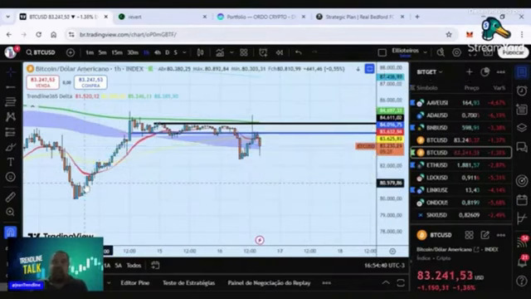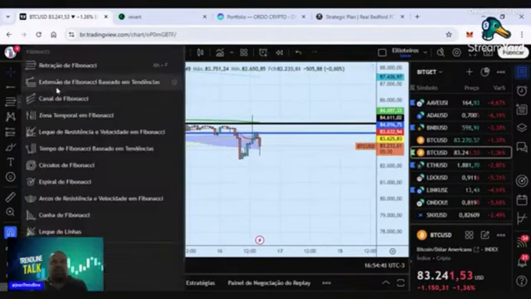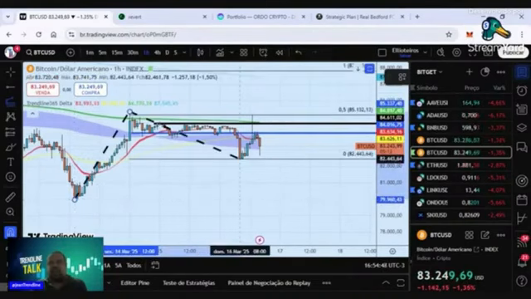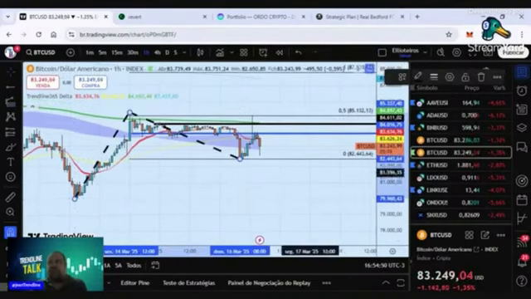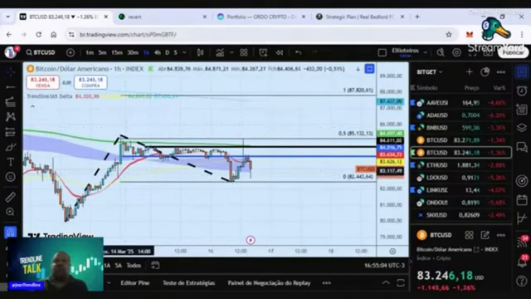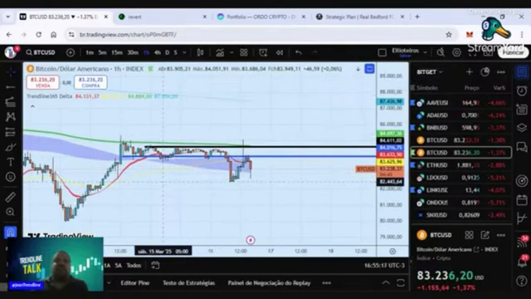So what happens then? Entering long in the 82 region, let's apply the Fibonacci extension here. And it will show me the following. A target at 87.8. Just imagine, if you look only at the Fibonacci extension, the target is 87.8 when entering on the breakout here in the market. Just to remind you, once again, there's a high risk here because this is a 1-hour chart. The market doesn't have a clear trend yet, but we're already projecting this entry into the market.